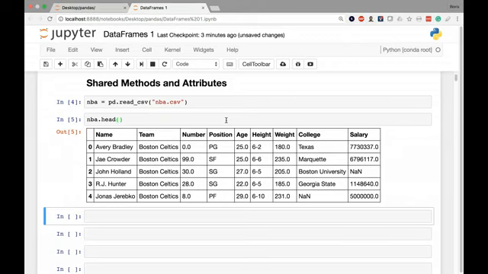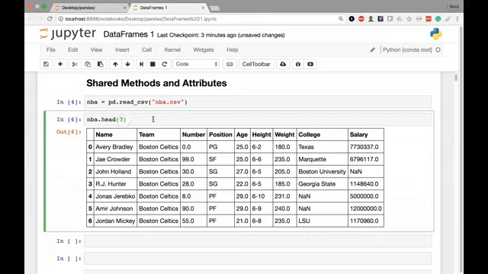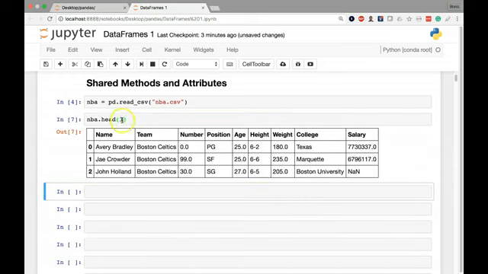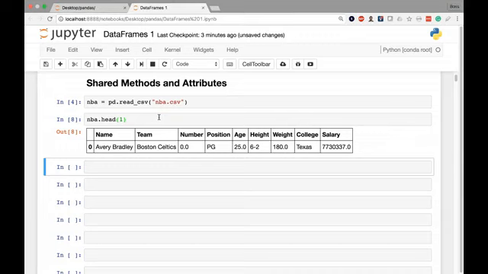original NBA data frame. Similarly, this method takes its own argument, which is going to be a custom number of rows. So if I instead want to return the first 7 rows from my NBA data frame, I can do that. If I want the top 3 rows, I can do that. If I want only the top row of my data frame, I can do NBA.head and pass 1 as the argument. So even though this is a completely different object, it's a data frame, it still has the head method.